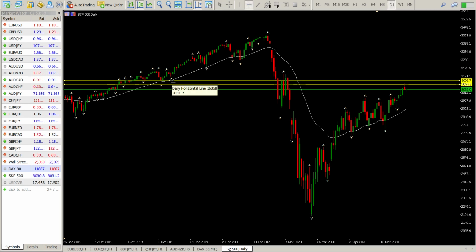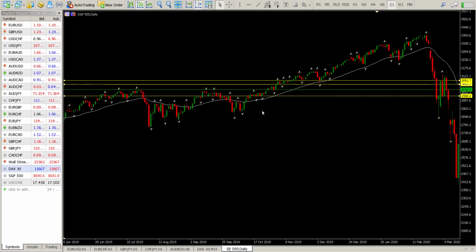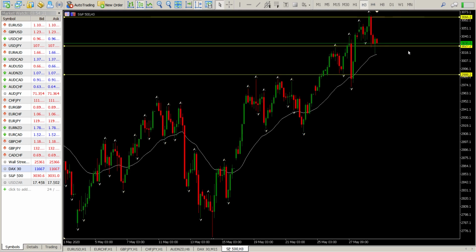Okay, once you're through those areas, you're going to come back and look at your levels as such and say, right, there is my support area there. But there is another one here, and that's right where price is at the moment, which is just that area there, which is that 3027 area. Okay, so let's just get down to some lower time frames. That'll tidy up the charts.